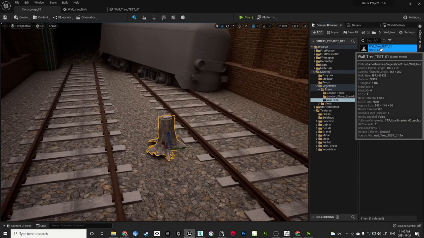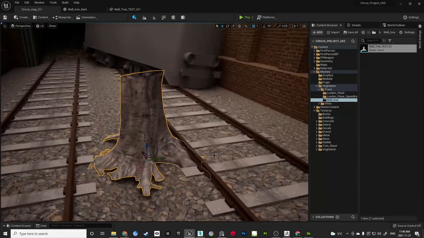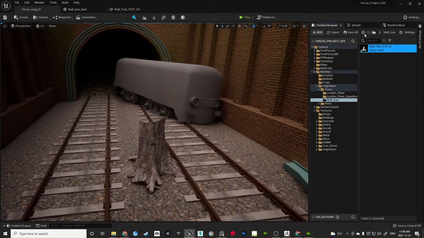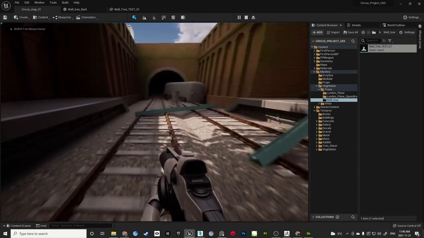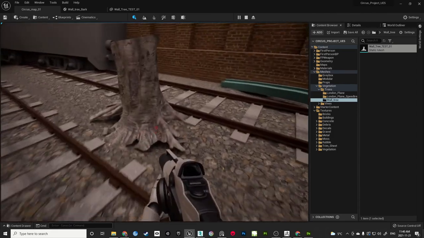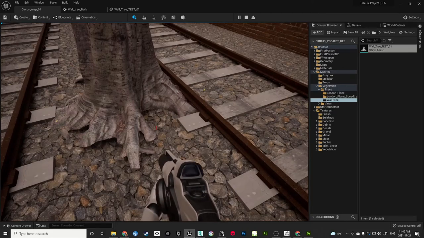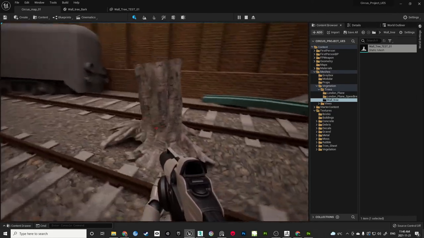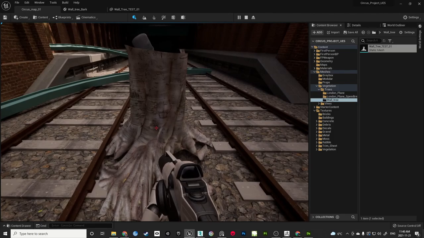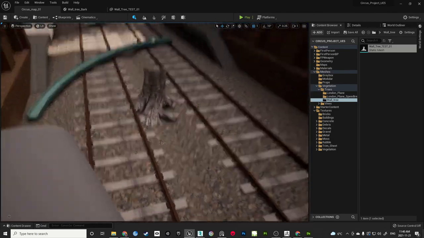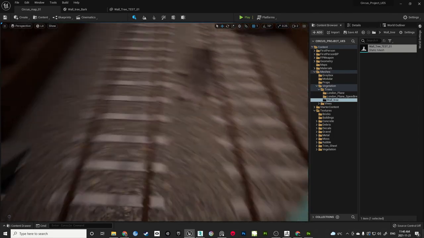Unreal. Let's try re-importing it. Yeah, that is pretty good scale. Now let's try going into the play mode and see if it will fit. Now I'm going to play. Now let's try. Yeah, that is pretty good. It's good. I have a collision problem with the rails because it won't let me do it properly. Okay, that's a good tree. If you want to make it even bigger, then it's fine. We can do it. It's Unreal. Nothing is going to stop me from doing it.